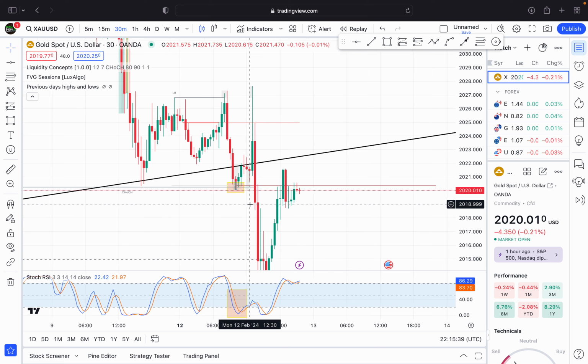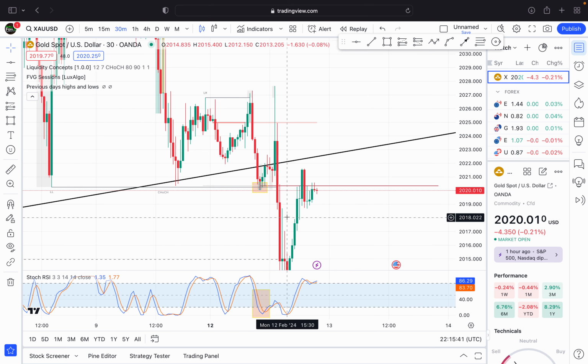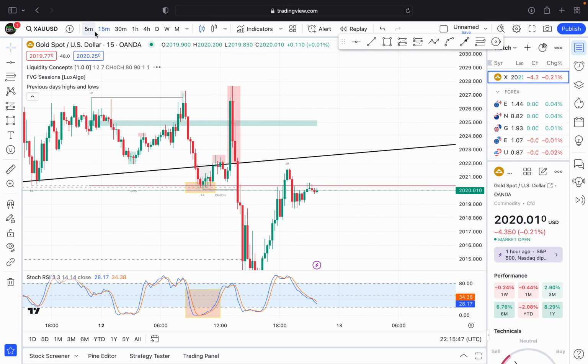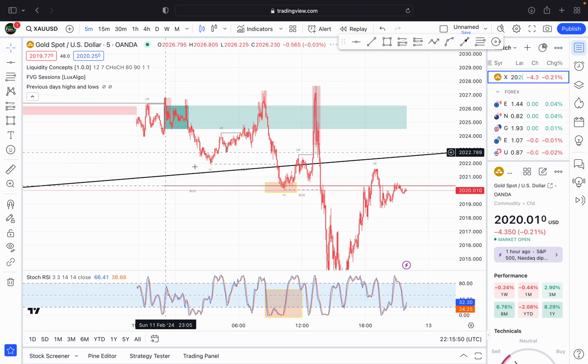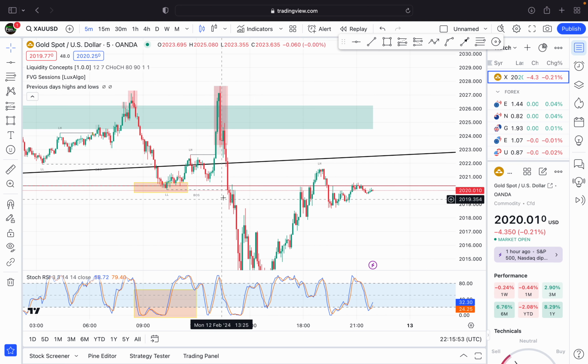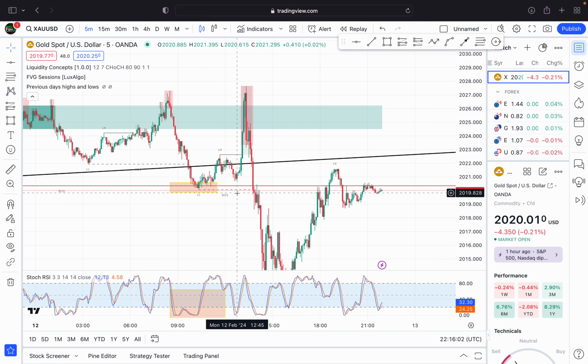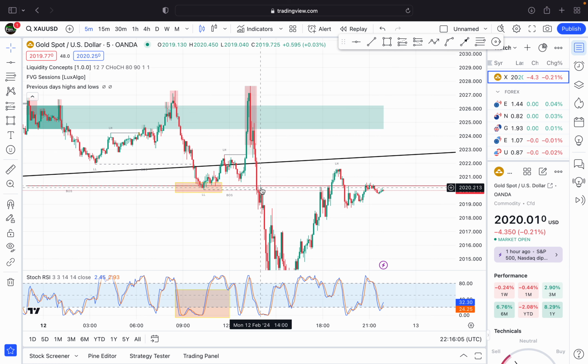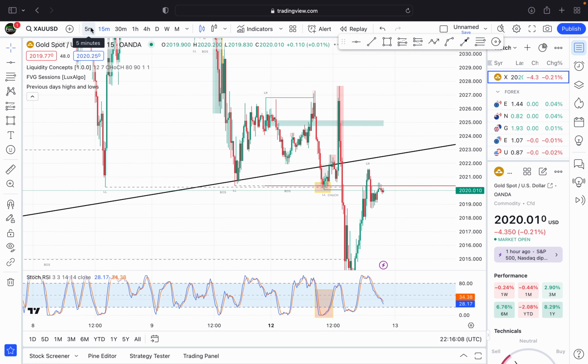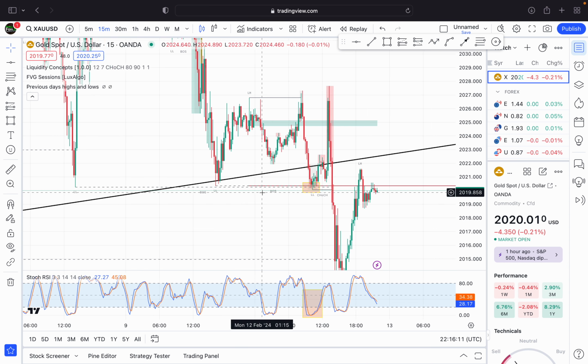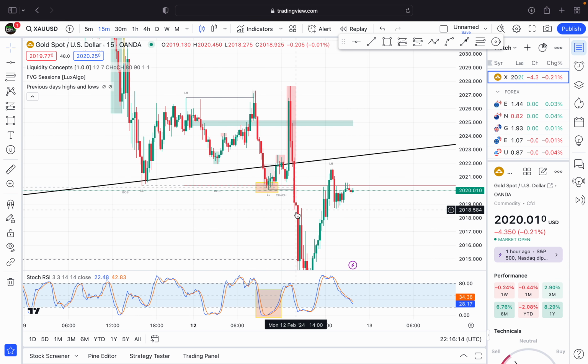I did actually post another sell trade on XAU in the group. Now, what I saw here is it breaking the previous daily low, and then I dropped down to the smaller time frame, so on the 5 minutes, and I saw, as you can see, it broke the previous daily low here with this candle, and then it started retesting here. When it was retesting, I just kind of knew that it was ready for a sell, so we got into a sell trade. Remember, I always drop down to the smaller time frames to watch for confirmations. As soon as I saw it was rejecting the previous daily low, we got into a sell trade and took profits right about down here.